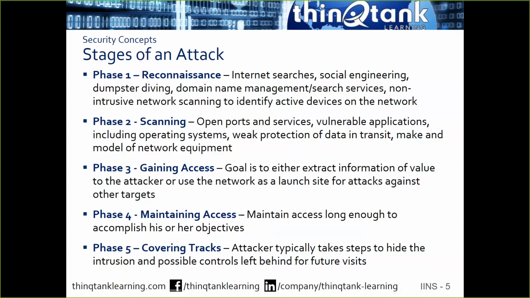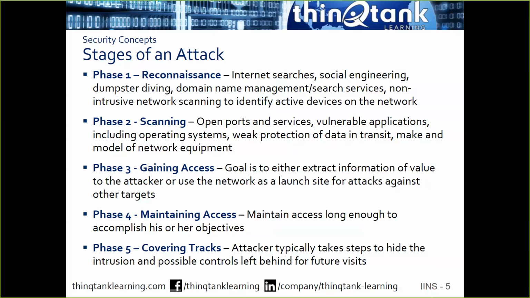So in a scanning attack, we're looking for open ports, open services on a device, looking for vulnerable applications based on their software version or firmware version or whatever it might be, looking for weak protection for data in transit, whether it's using DES or some other weak encryption algorithm, or if it's using some sort of weak hashing algorithm like MD5 without HMAC or something like that. So the scanning phase is not necessarily a process where I'm trying to gain access to systems. I'm trying to identify vulnerabilities so that I can look at what all my threat vectors might be for those particular systems, and I can start organizing my exploits to gain access to those systems, which would bring us to phase 3, gaining access.